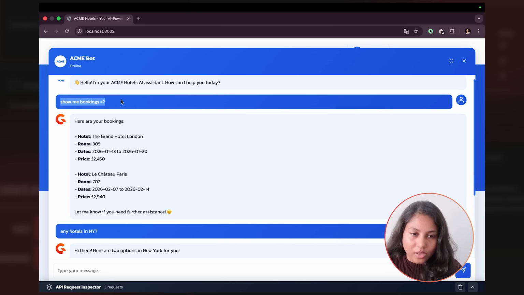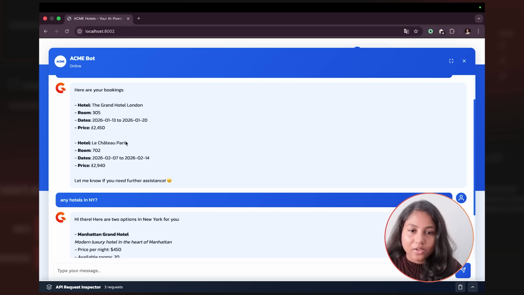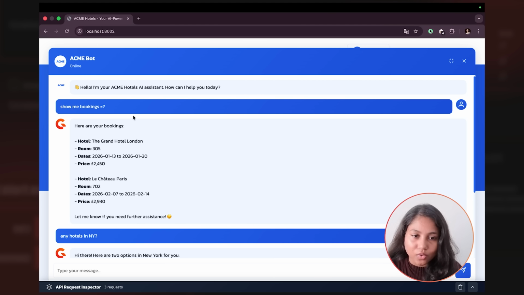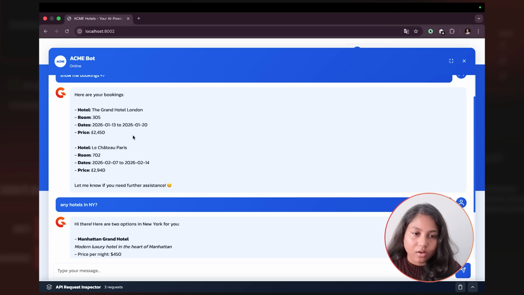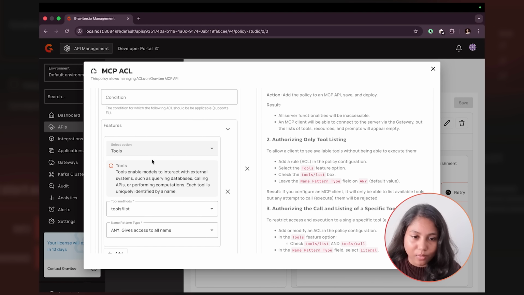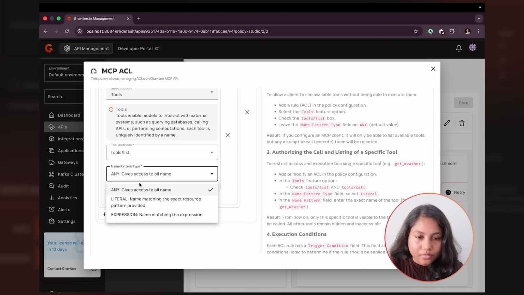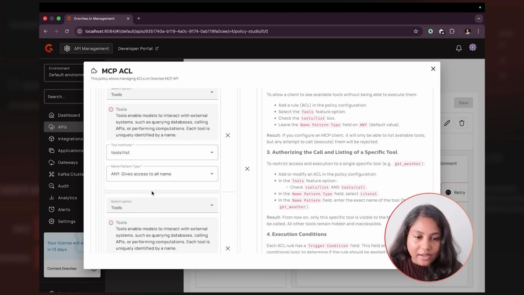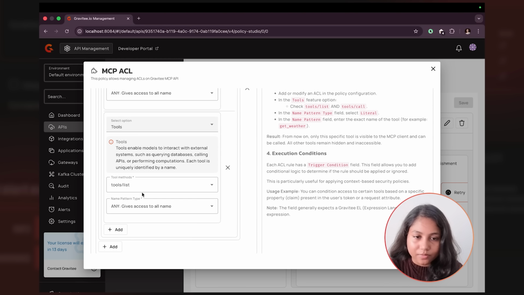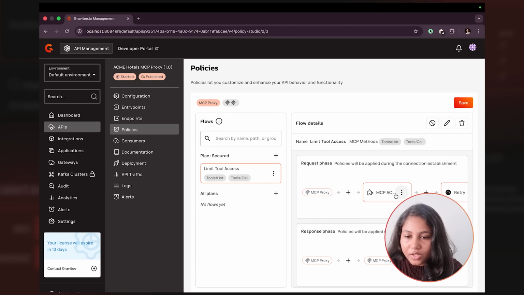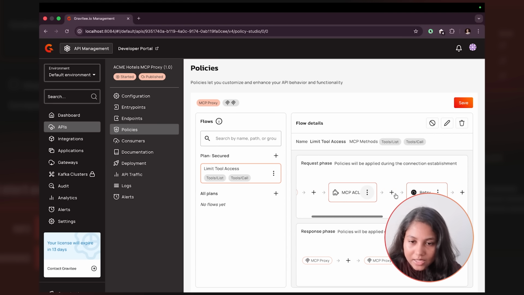But show me bookings is the query that can only be queried by the user who is authenticated on the Acme Hotels website. And I want to limit this tool only to the authenticated users, and that I can do via Gravitee's ACL policy. Let's go ahead and add one more if you want. Let's do it and save it. So this is Gravitee's MCP ACL policy.